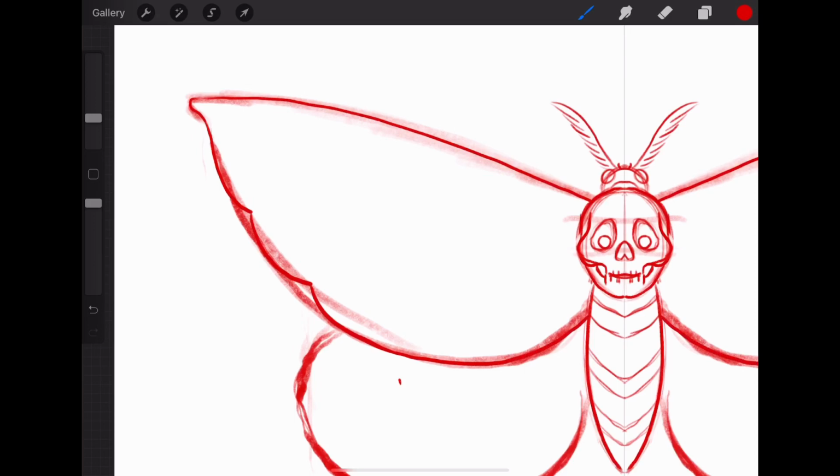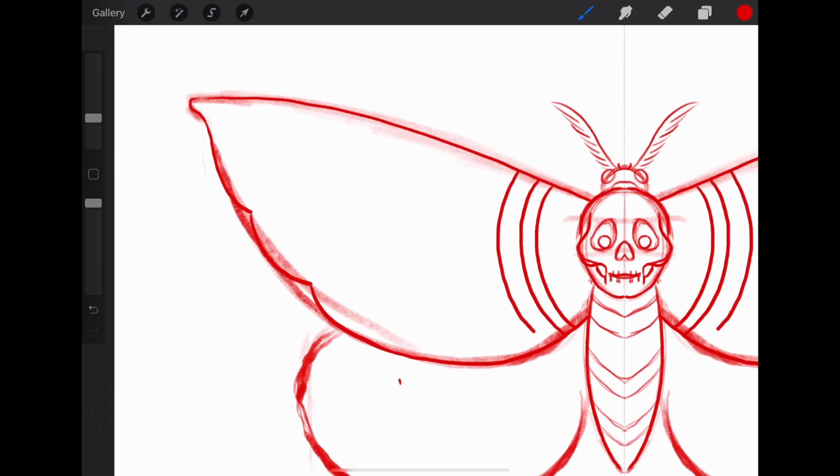And then we can start adding a few details to the wing itself. Now the different patterns and styles of patterns vary depending on the style that you're doing or how you want it to look. We're going to do something nice and simple today, and I'm going to just do some sort of traditional design patterns for these moths. So we're going to do 2 lines like that, maybe a slightly wider one, and then I'm going to do some little curves like this.